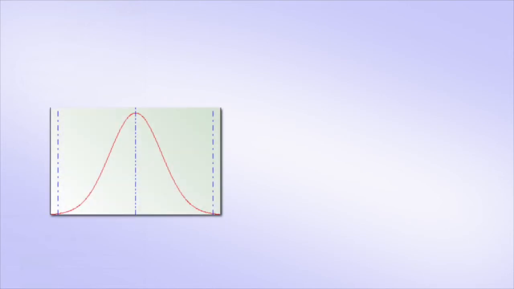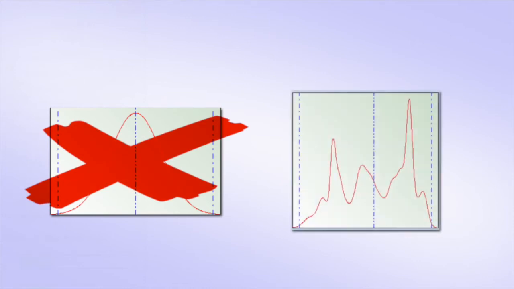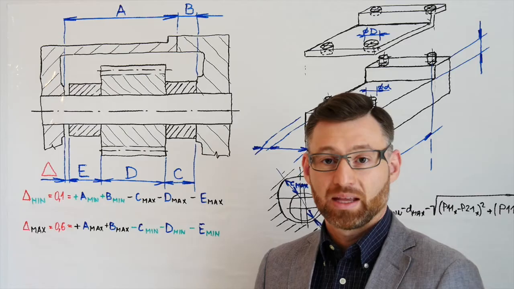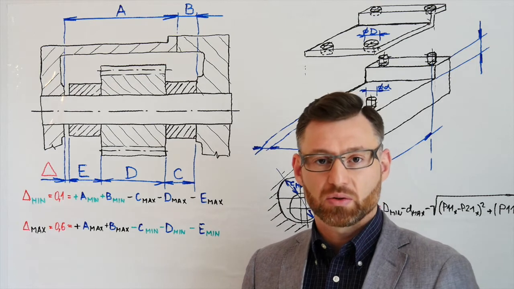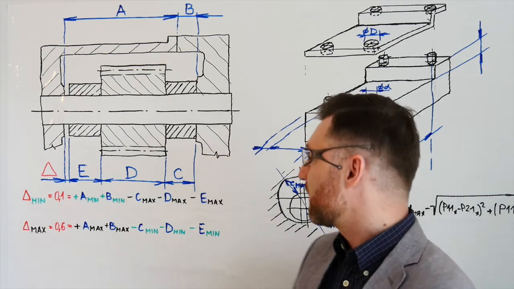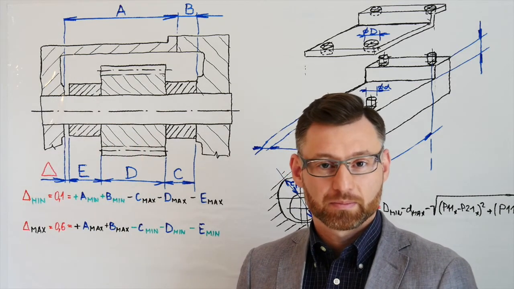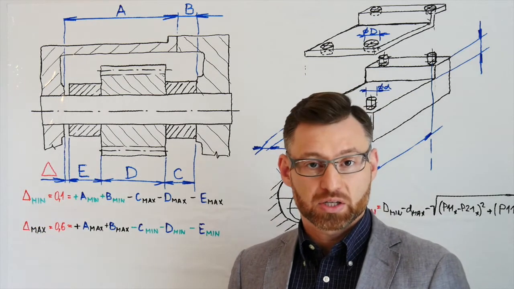Not all cases are as favorable, and not always can we use the textbook assumptions. First, the distribution may not always be normal, and second, the individual tolerances may be correlated. In these one-dimensional cases, we may be able to guess this based on past experience or from the fact that the 2 spacers are likely from one batch. But mostly we will see the complete picture only after the production is running.